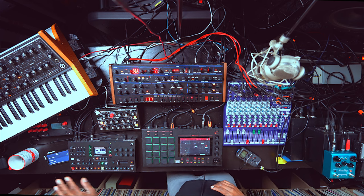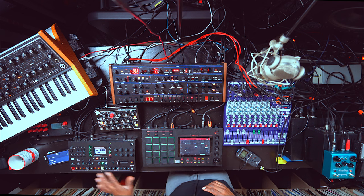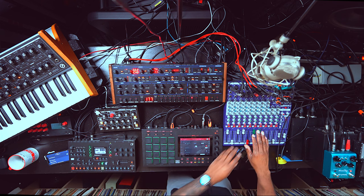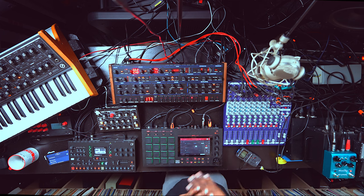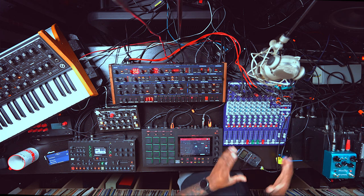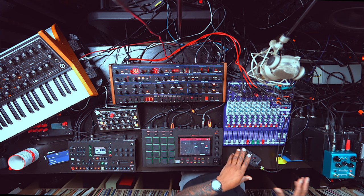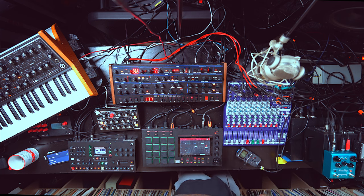So the multi-clock plays an intricate role here, because on channel 1 I've got the Octatrack. Now the Octatrack is taking care of my drums, and we can quickly go over how I have set this up. There's also a mixer here that I forgot to mention. That's a DM12. It's a Midas mixer.